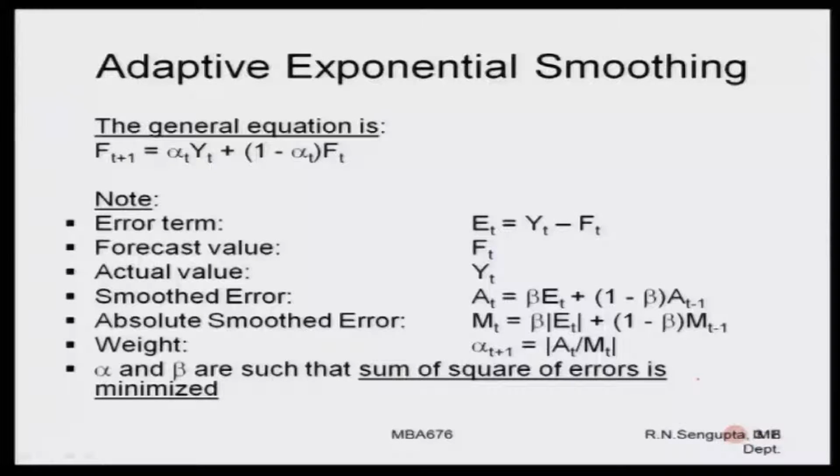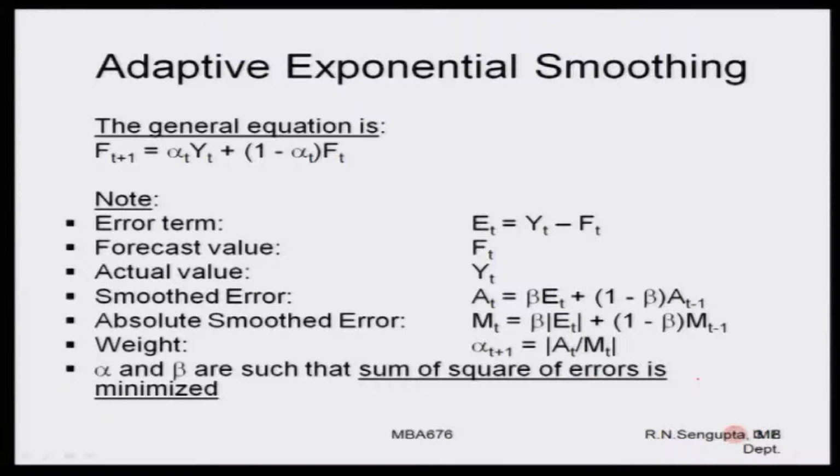Now, for the first time we will consider the adaptive exponential smoothing method, where the alphas which you have found would be adjusting as you proceed. How? The answer is: point number 1 is why we should do that, and point number 2 is how we should do that. To answer why: as we go forward and take the backward or past data, obviously there would be a change in the trend, change in the seasonality, or change in the actual values.